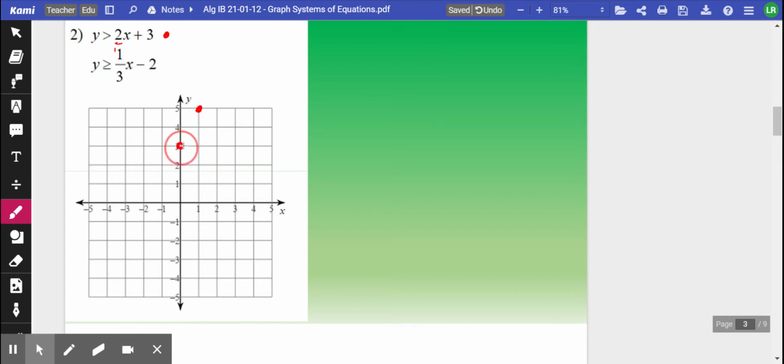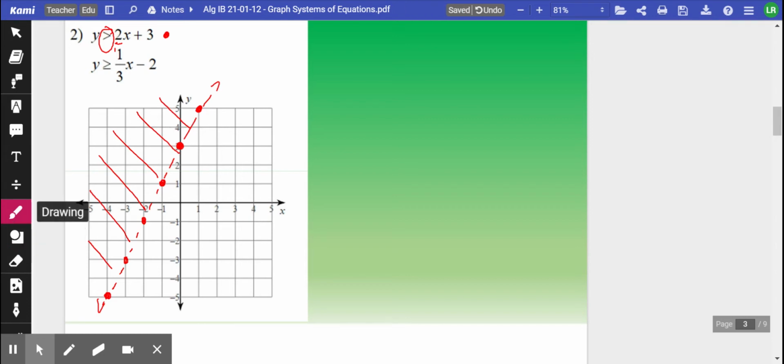Now I also need to go the other way because I have to make extra points. Down 2, left 1. And what these extra points do is they give me a much more accurate graph. That other one I did, the first one, is a lot harder to be accurate because I only had 2 points on there. Now this one would be a dotted line because it's a greater than sign. So I'm going to make my dotted line. And then since it's a greater than sign, I would be shading the up side. So I would be shading that side.